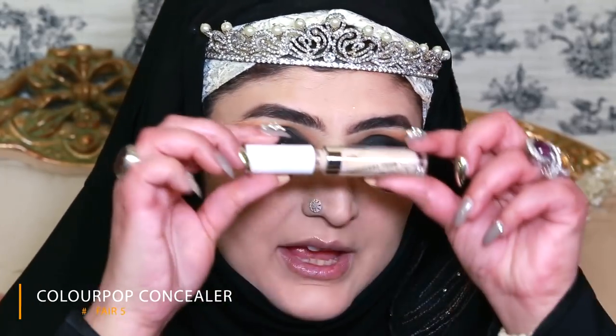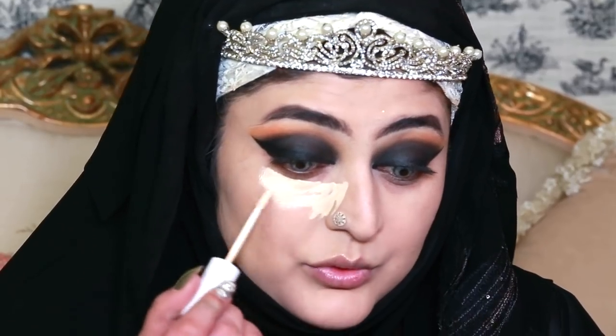Now we will go with the concealer, and this concealer I'm using is Fair 5 Colourpop Concealer. I have to brighten my under eye, that's why I'm using this concealer.